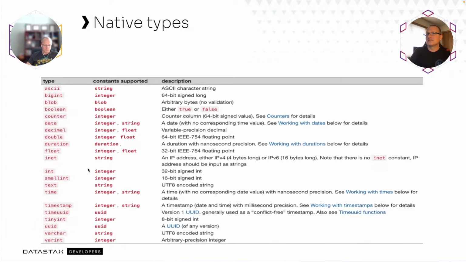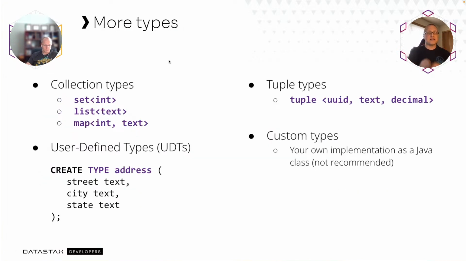Let's see here. If I go on to the next slide, you'll notice that Cassandra also has the collection types available. Again, Cassandra's written in Java, so it does a good job of exposing a lot of the similar collection types which Java relies on, such as sets, lists and maps. Depending on your language, those may map to different things. Like I think in Python, a map matches to a dictionary, if I remember right.